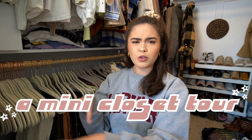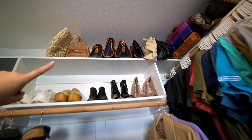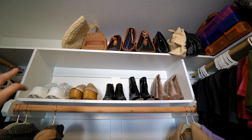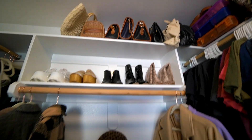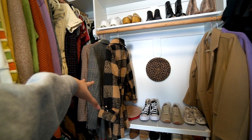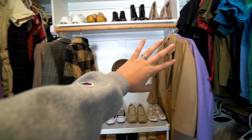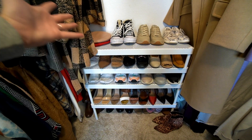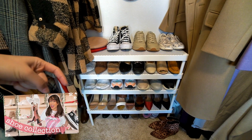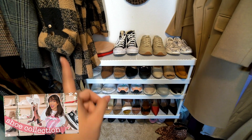I think first things first, I'm going to give you guys a brief overview of where everything is in my closet. Up here I've got my purses. On this little shelf I have taller shoes and some cute boots. Usually I have the rest of my berets up on the wall. Then these are like my favorite slash most worn jackets and coats. Here I have like 90% of my shoes — if you guys want to see a shoe collection, I will link it below as well as up in the little cards.